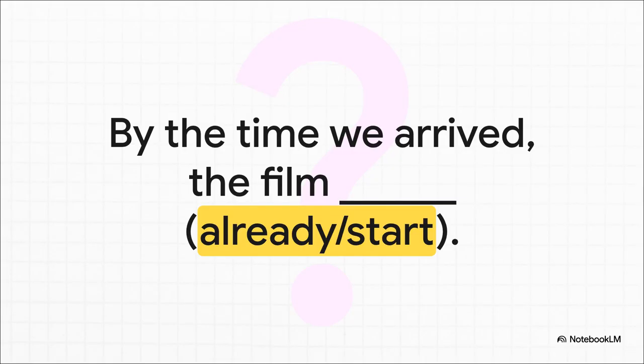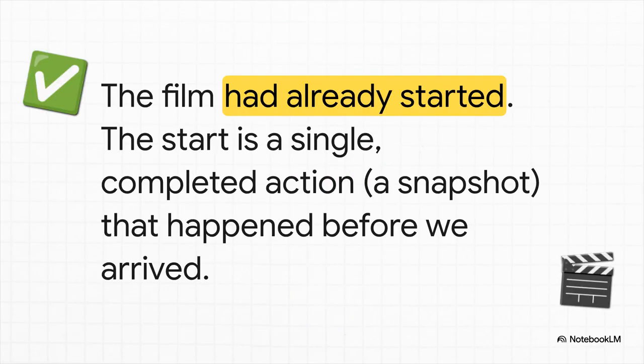Okay, let's try this first one. "By the time we arrived, the film blank already start." So what's the focus here? Is it on how long the movie was playing, or is it on the single completed event of it starting? What do you think? Yes, exactly. The film had already started. The start of the film is a single, finished action that happened before we got there. We need that perfect snapshot, so we use the past perfect.